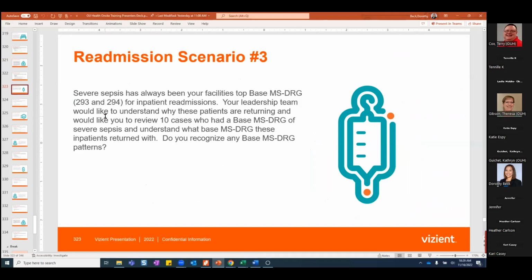Your leadership team would like to understand why these patients are returning and would like you to review 10 cases who had a base MSDRG of severe sepsis and understand what base MSDRG these inpatients returned with. Remember, we talked about the base MSDRG yesterday, risk methodology. And then, do you recognize any base MSDRG patterns?